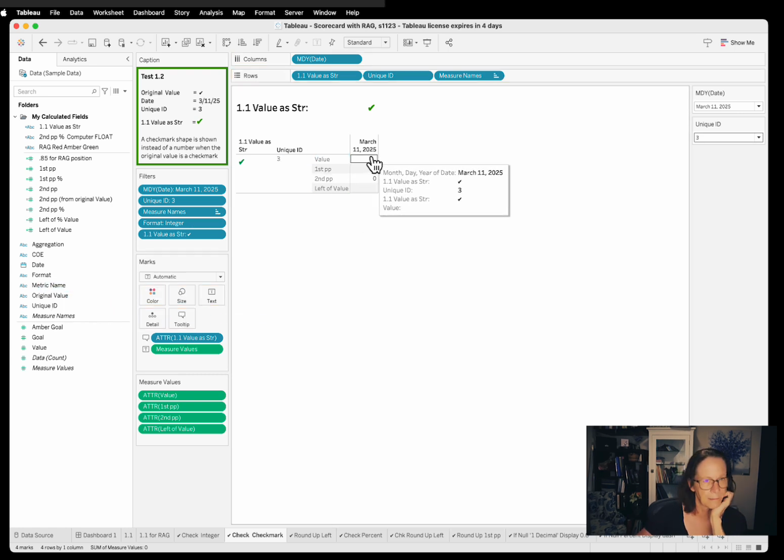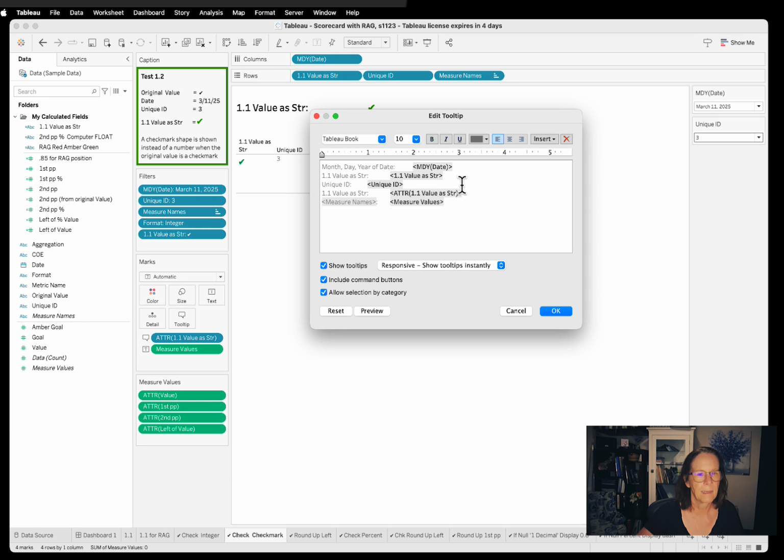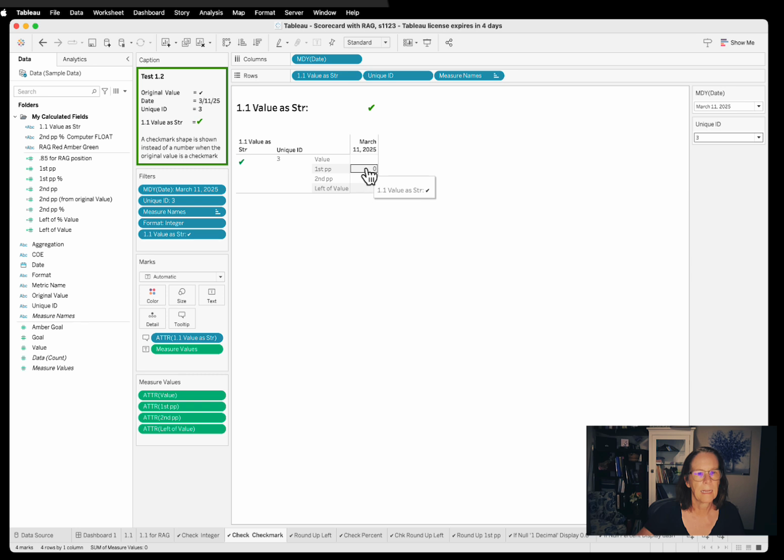Okay, so right now, if I hover over a mark, and by that I mean 00 or a blank, then it's going to display the tooltip. And I can click on the tooltip tile on the marks card, and I can edit it and say OK, and it'll change the way the tooltip looks in the view. Now, it doesn't display a tooltip if you're over a heading.